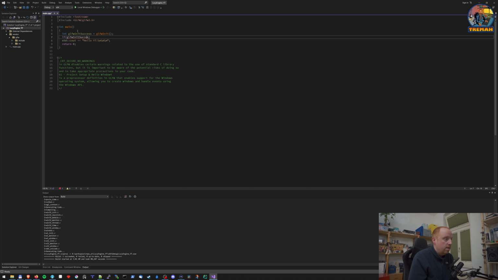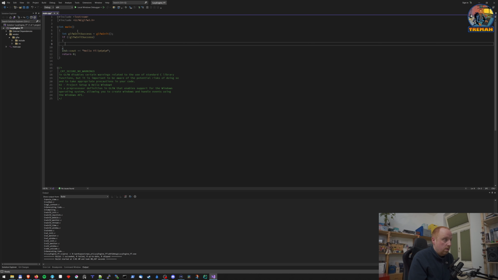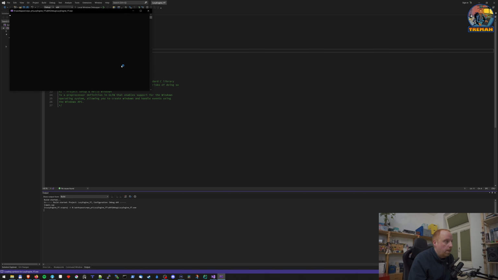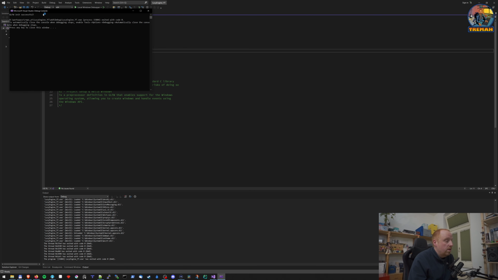So we can just ask if not success, then we print "GLFW init failed," and we return a 1. And if it didn't fail, then we just print "init successful." Let's run that. And we should get a console, and it says GLFW init successful.